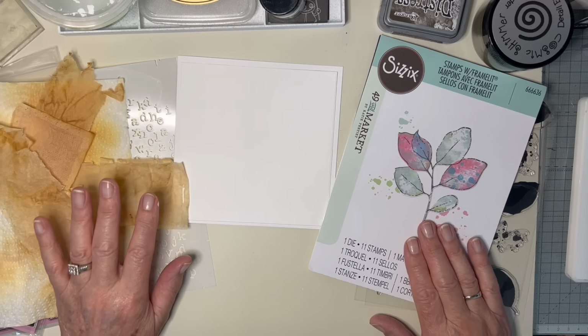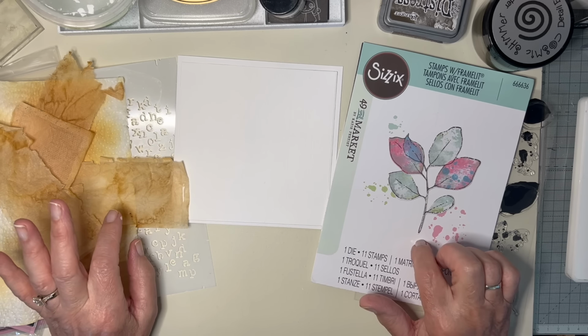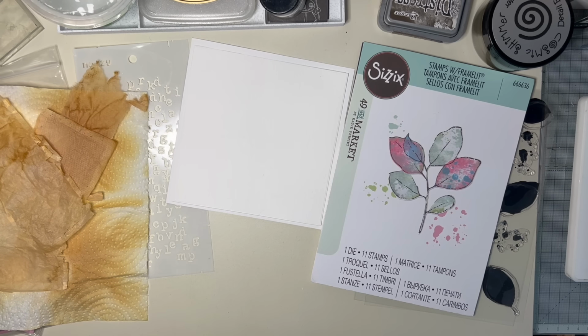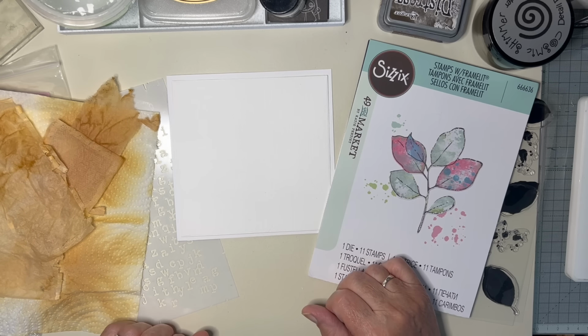And I looked on Craft Stash this morning and this set is sold out. Can't say I'm surprised. It is fabulous. But I've ordered some more of the 49 and Market ones as well, so there may be some more fun and games coming up.